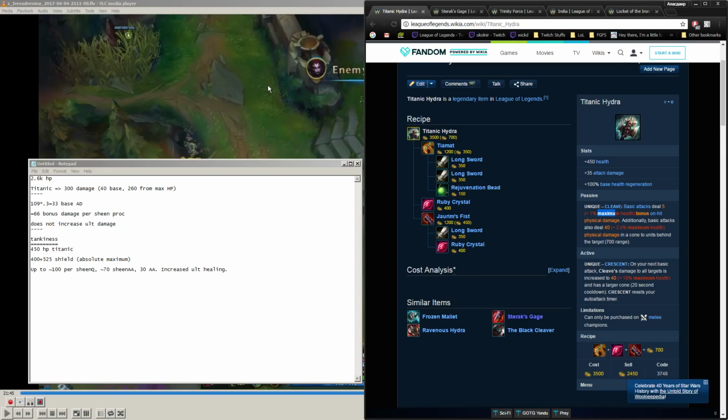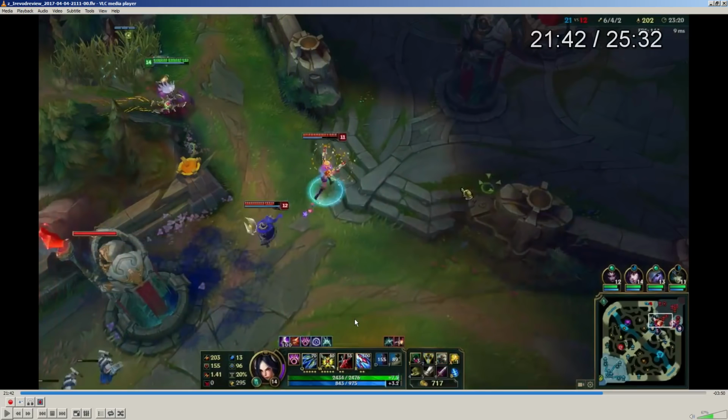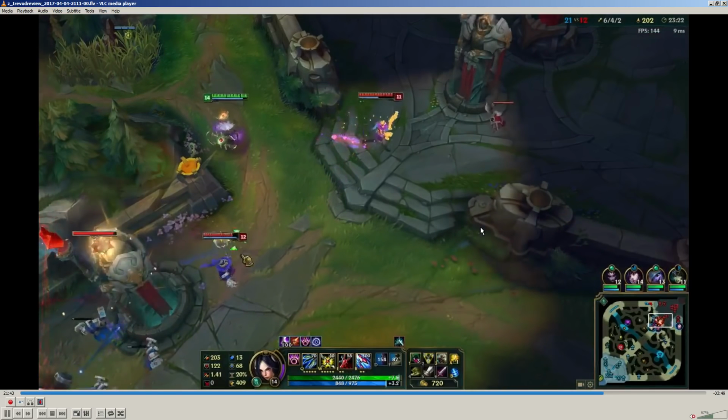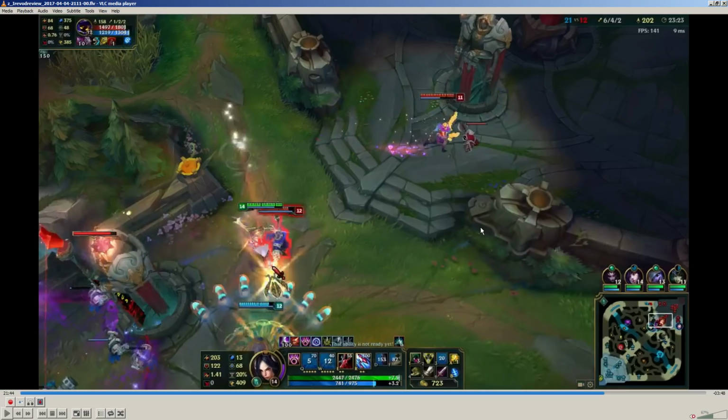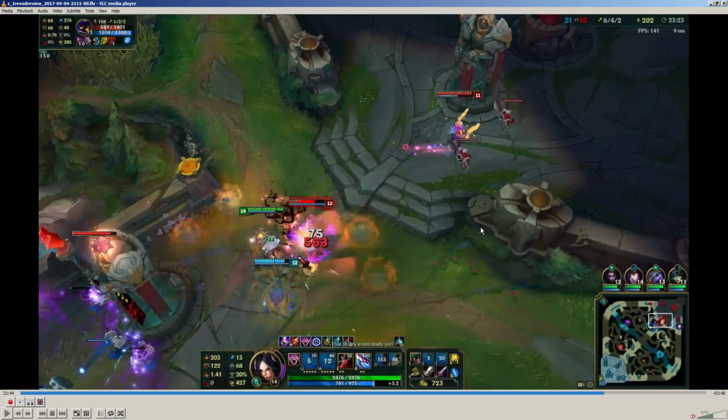So the first thing I want to do is look at an example of how much damage Titanic actually does with the active. This is quite an old clip. As you see, this is old Herald, but we can just take a look at the physical damage numbers anyway from the clip. To go over it in slow motion, you'll see I activate my Titanic active just before my Q. So I get 150 damage from the Herald active, the Herald on hit, and then 563 physical damage from the Titanic Hydra active and the Q.